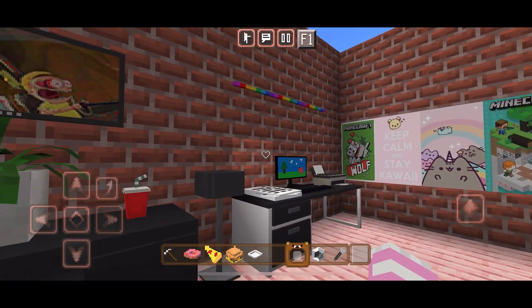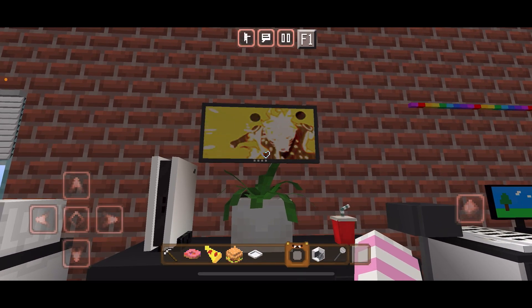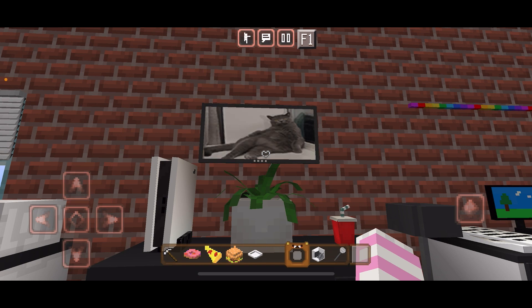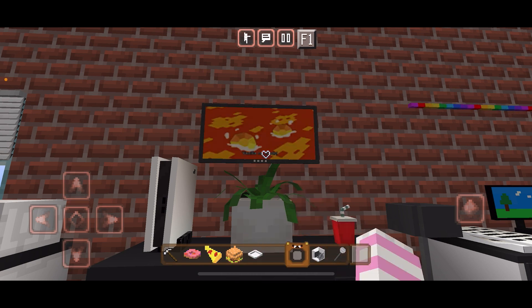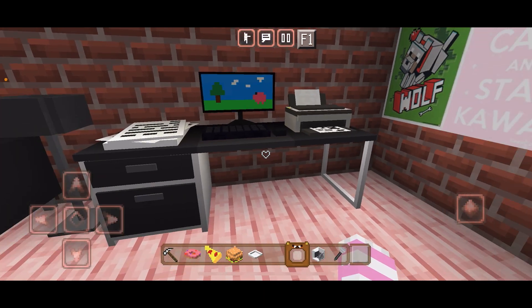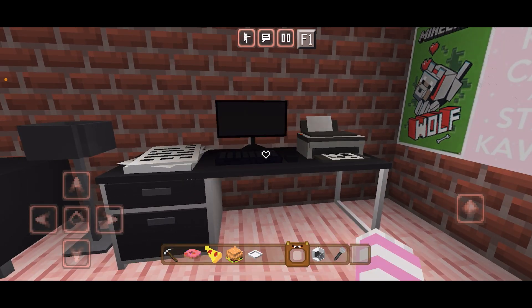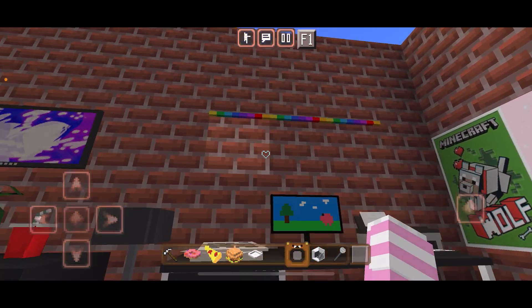Here is the living room and bedroom furniture. This is the TV — it's also functional. You have Naruto, a bunch of different memes and stuff, South Park, Minecraft, Adventure Time, all kinds of stuff. It's so cool, and of course Rick and Morty. Here are just different items that you can put on the tables, and there's a little gaming computer. These LED lights are actually functional.